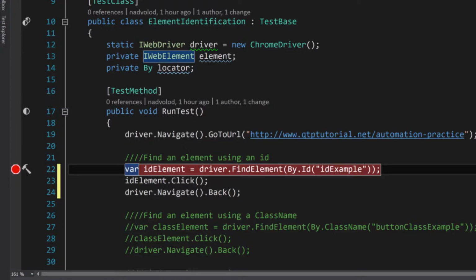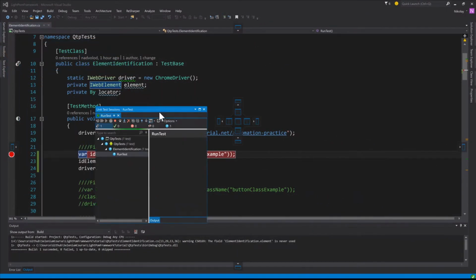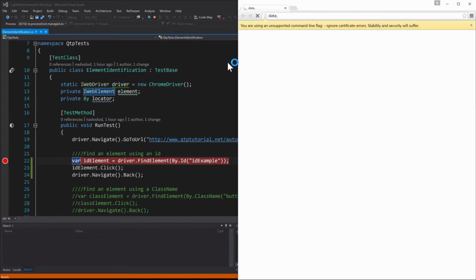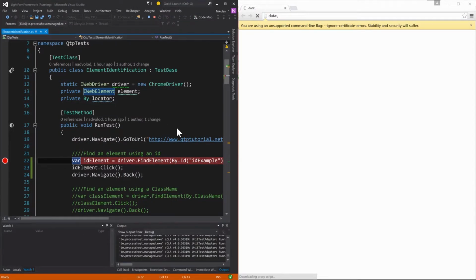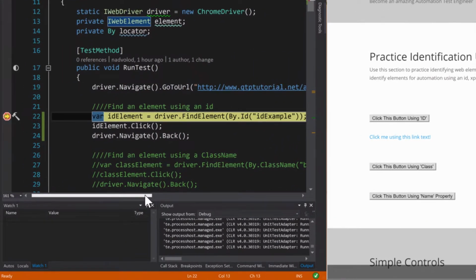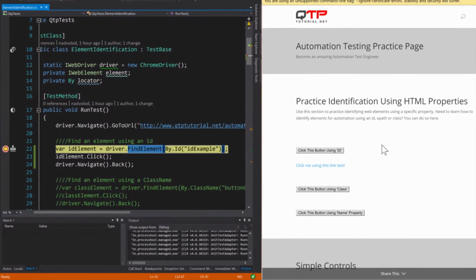So I'm going to go ahead, click here, and then do debug, and then it's going to run up to this point. So I get my unit test runner here. Let me pin it. Here comes Chrome. I'm going to put it on the side, and then my Visual Studio on the left side. Now this page opened. This line right here uses the driver that we created up here on top. It's a static one, so we don't need to recreate it again. It has a find element method using a locator called ID. And which button do we want to click on?